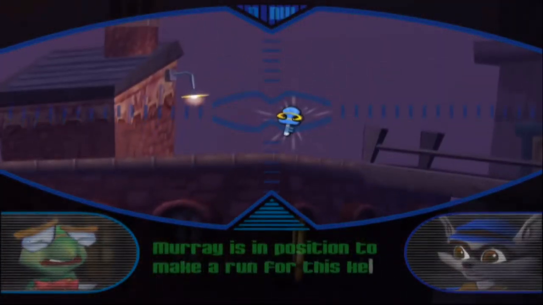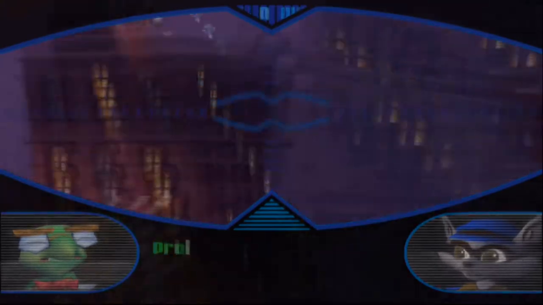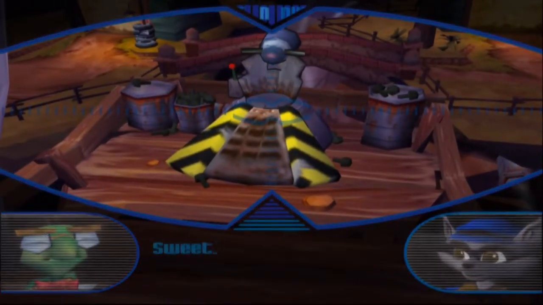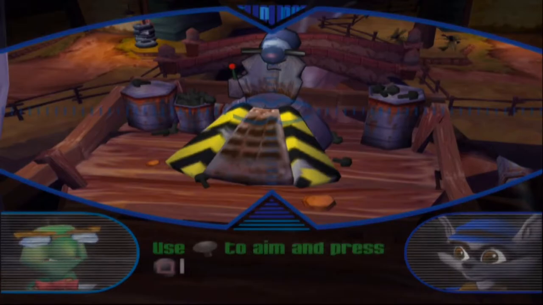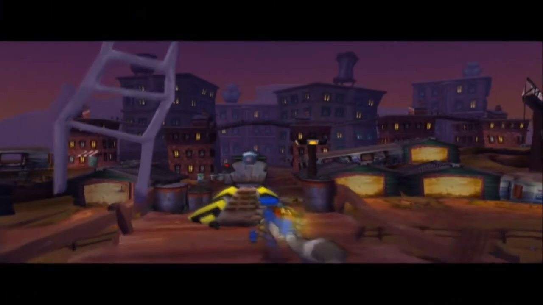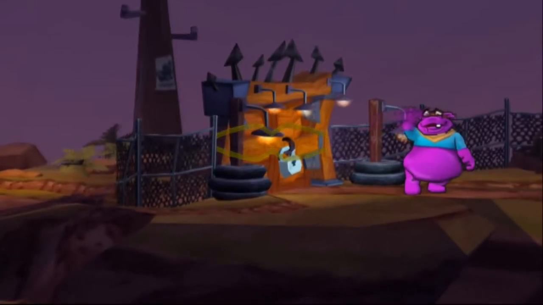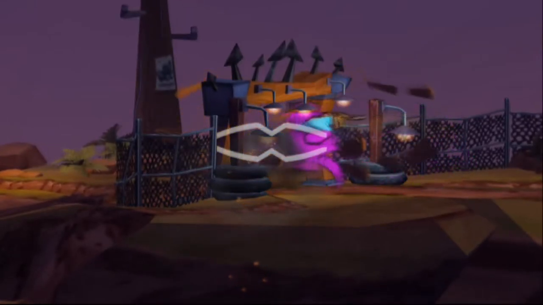Position to make a run for this key. Okay, so what do I do? Provide some covering fire for him with that blasting station. Sweet. Use the left analog stick to aim and press the square button to fire. I'll do my best. Time to move, Sly.